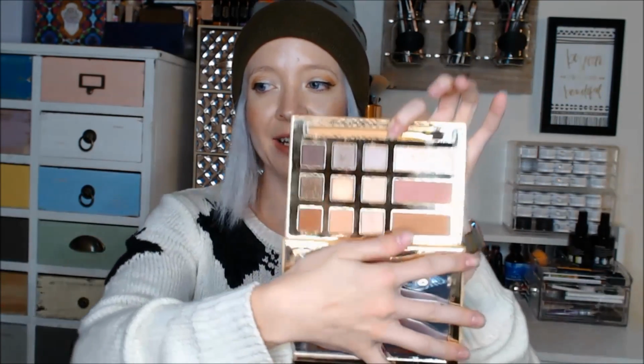So the next palette that really stole my heart this year was the Swamp Queen palette, the Graveyard Girl Tarte palette. I think it's absolutely gorgeous. Whew, getting a lot of flashback there. But the colors are beautiful. I love the colors. I love the combinations that I can get with this. This highlight is insane. That is my inner corner highlight today. It's insanely bright. It's got a little bit of chunkiness to it, but honestly, I don't really notice it when I put it on my face. This blush is gorgeous. You all know I love Tarte blush. This bronzer is a little bit warm for me, but I can totally get away with it if I don't mind being too warm, or I can use it as an eyeshadow.